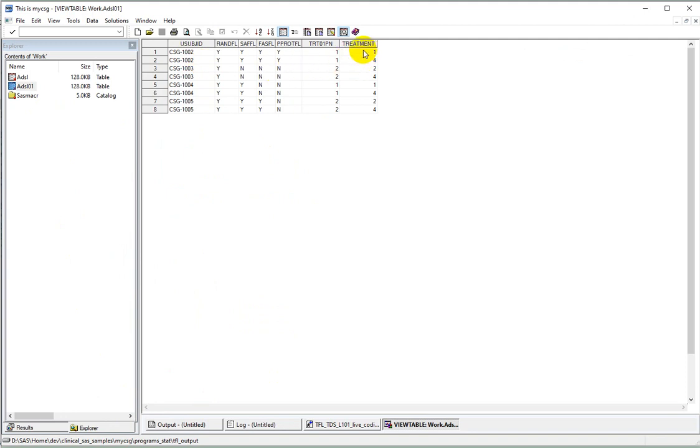For the first time we have used the value from TRT01PN in the treatment variable, and the second time we have used the value of 4. Similarly for subject 1003, TRT01PN had a value of 2. On the first row that got outputted, the treatment variable has the value of 2. On the replicated row, we have assigned 4 to the treatment variable. So each subject is replicated so that he can be counted under a value of 4 in the treatment variable, which is nothing but our total column. So we have handled that.